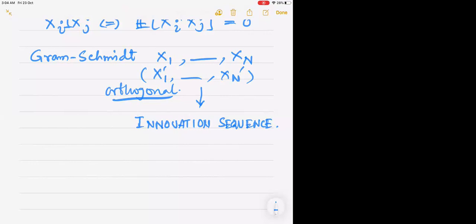Okay, so let's put an end to this module. I hope you have learned something new here, some new applications. In the third module, we are not going to look at any applications anymore. We are going back to our abstract studies of inner product spaces, and we'll learn this idea called the orthogonal complement. Okay, so let's meet at the other side of this break. Till then, bye bye.